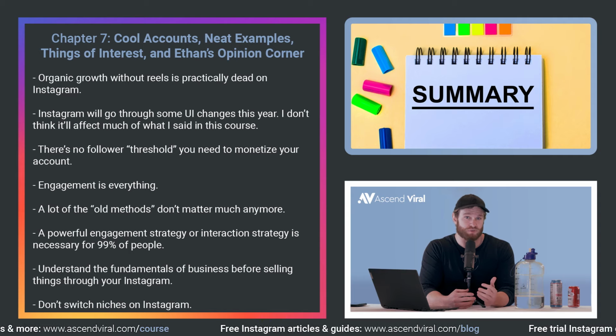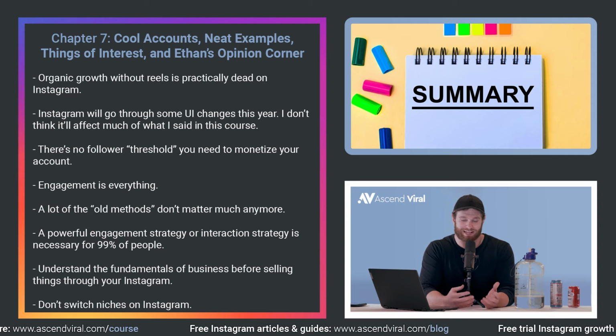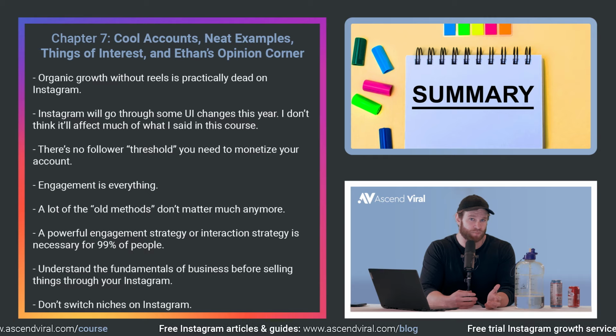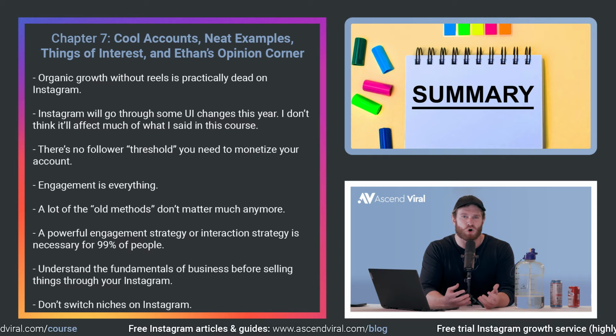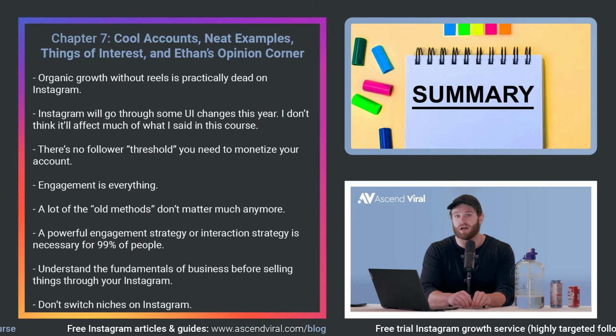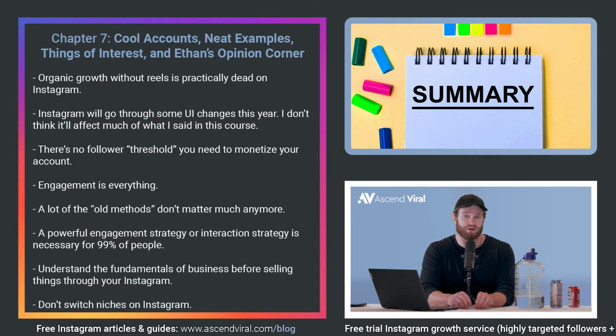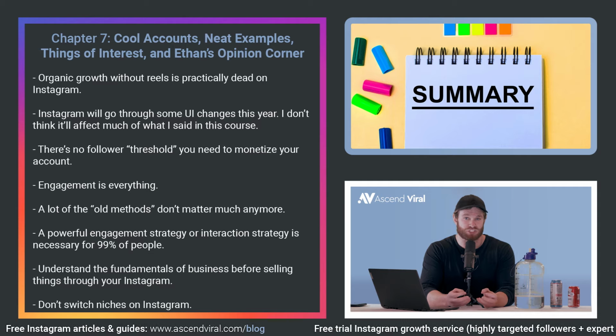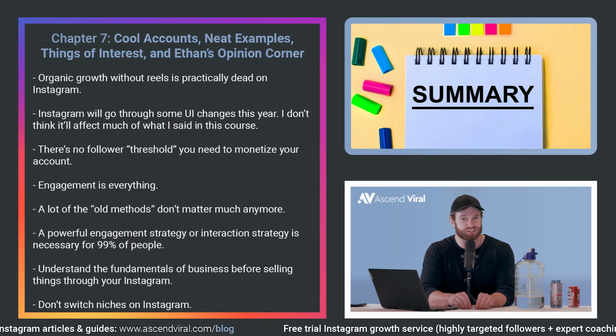Instagram will likely go through some UI changes this year. They'll likely change up how their app looks and how people interact with it. I don't think it'll affect much of what I said in this course. If Instagram brings back chronological order, it won't be the primary default option. I think most things regarding the algorithm are going to stay the same.